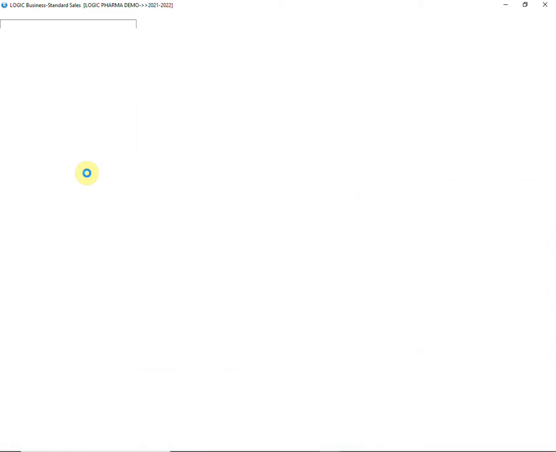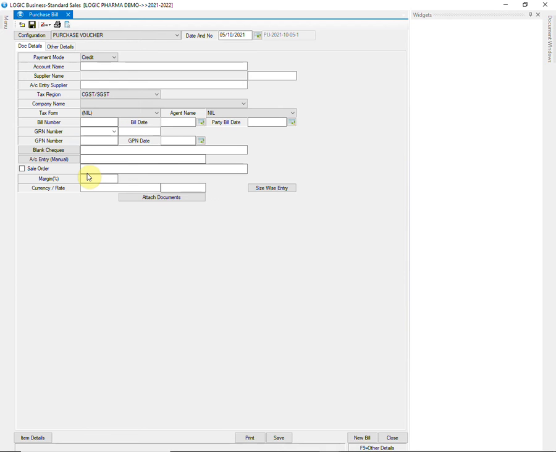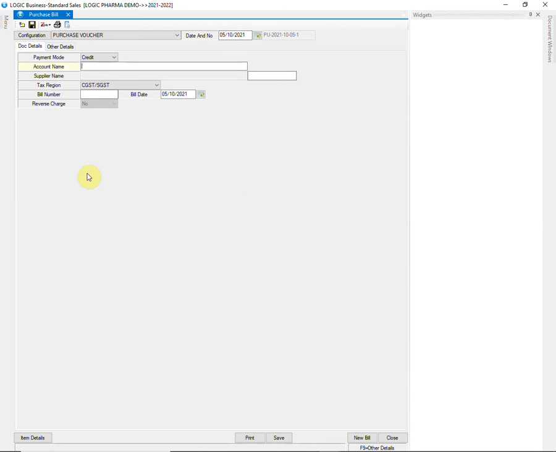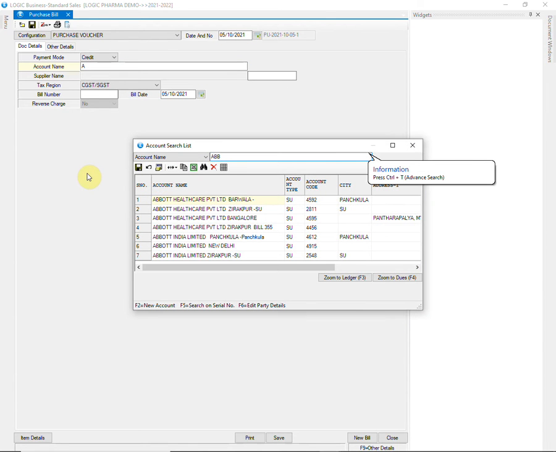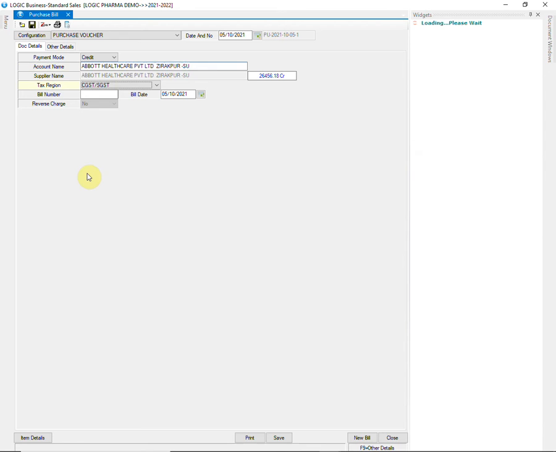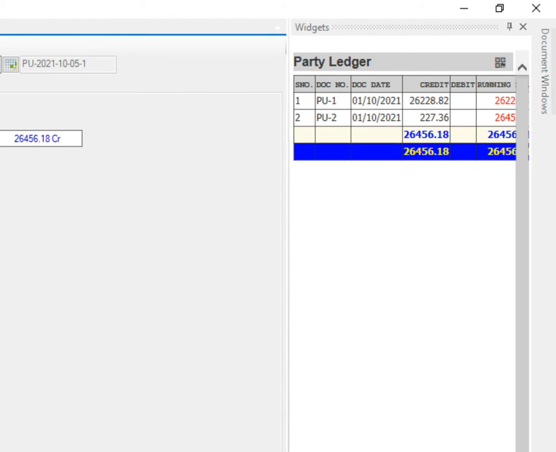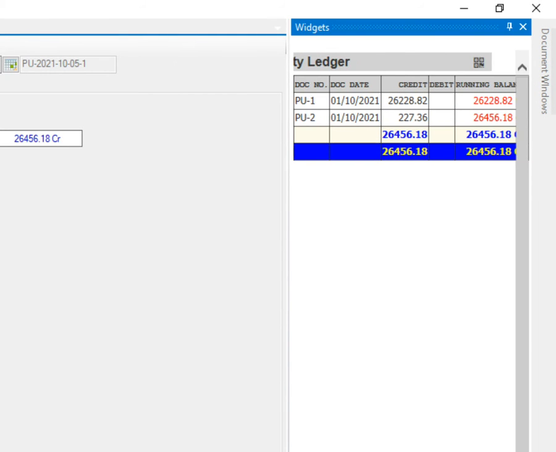Let us look at the process of entering purchase voucher. As soon as you enter the name of the supplier, a ledger will appear in the form of widgets.